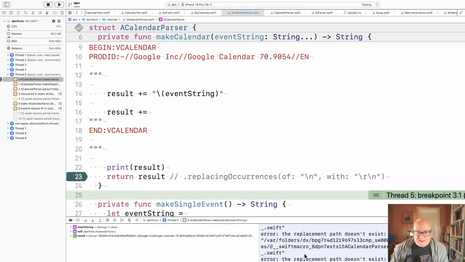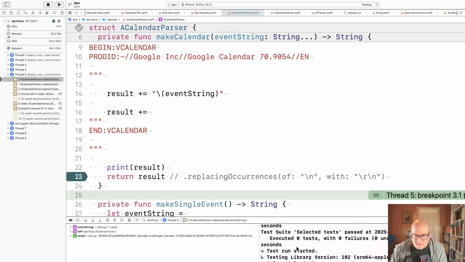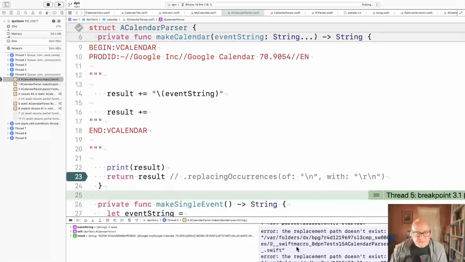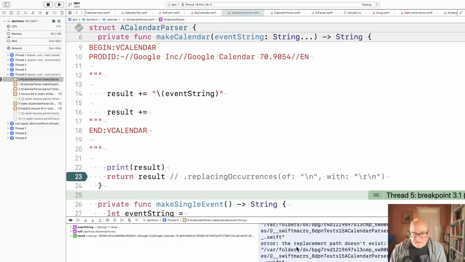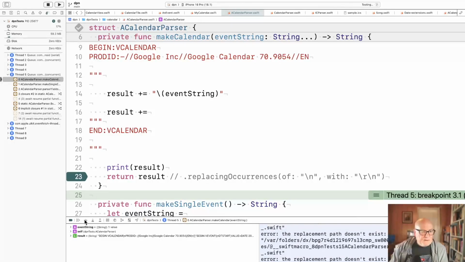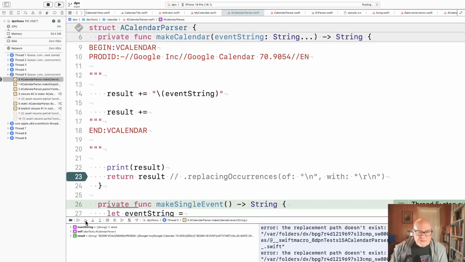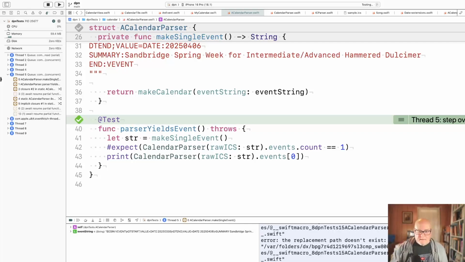Okay, we should have printed parser yields event. I deleted stuff, so it's my own fault.